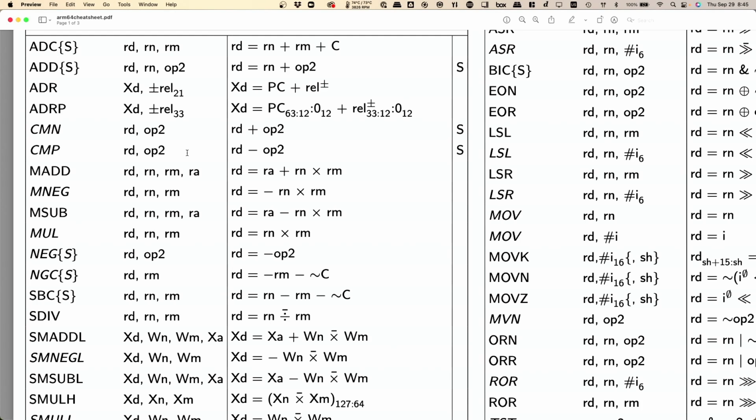But what's the syntax of this? Who do I put first? A register. And who do I put second? Either an immediate value or another register. What actually gets computed here is the first thing minus the second thing. So when I type compare, it's really doing a subtraction, and it throws that result away. But the S in this column means this operation sets a flag. Remember last time, there are basically 4 integer flags: zero, carry, overflow, and negative.